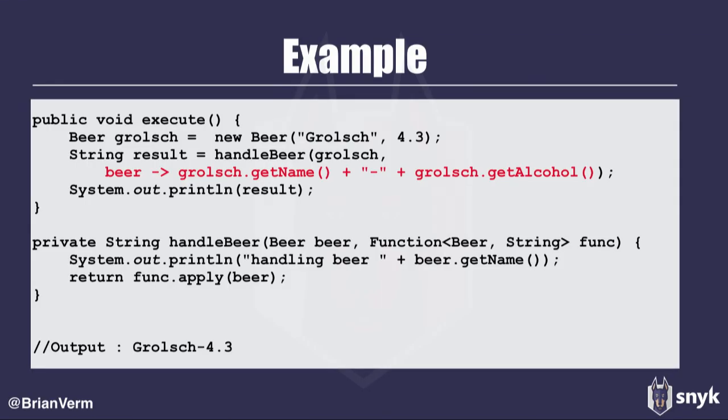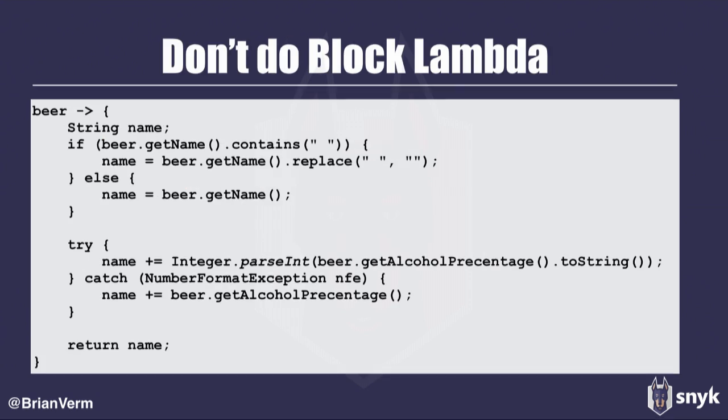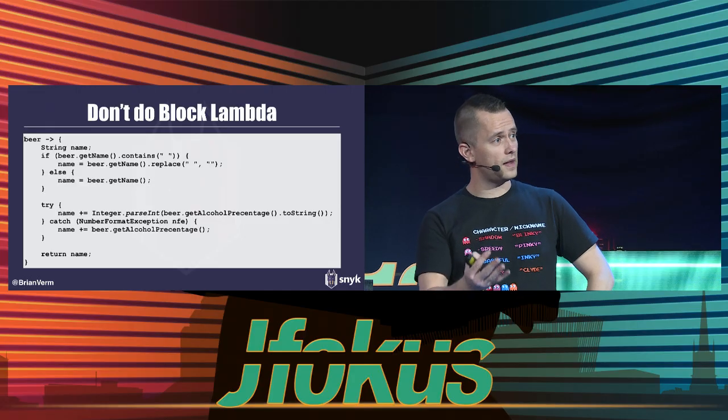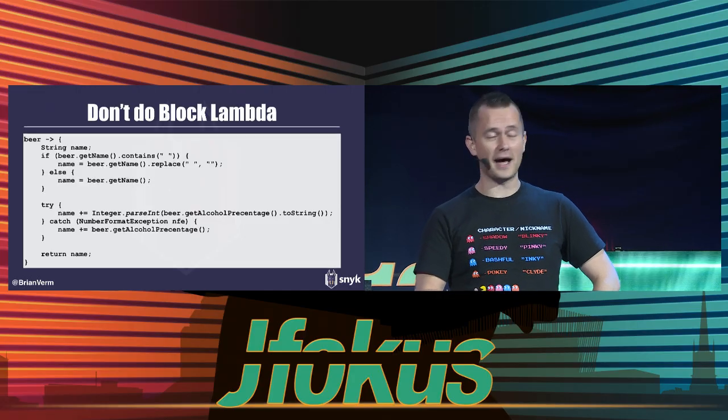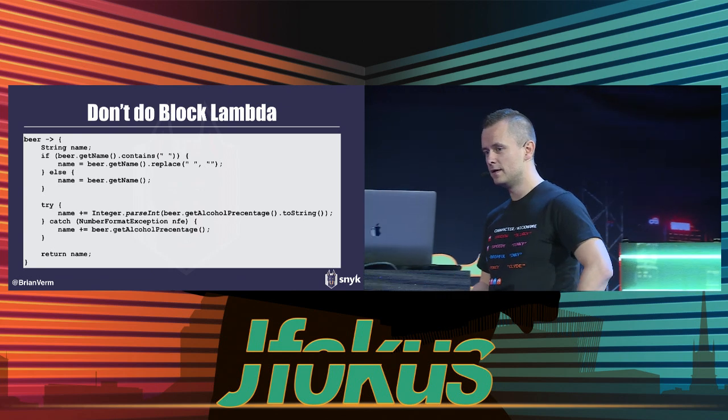Lambdas are meant to describe these functions in line as an argument. Can you imagine that if you want to do this and you want to straight away do this in line, your function will look like this? I mean, I've seen lambdas with if, else, nested, where, switch, whatever, and try catches in it, and people think, well, that's the way it's supposed to work. And afterwards, you talk to these people and they say, I hate lambdas. Yeah, sure, if you write them like this, I quite understand why you hate them.